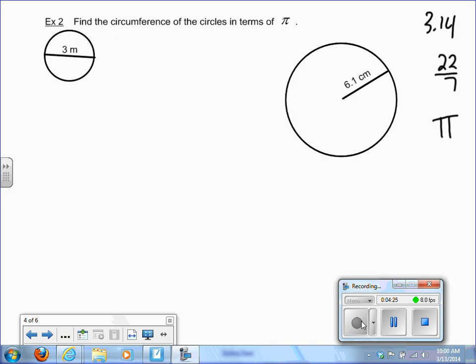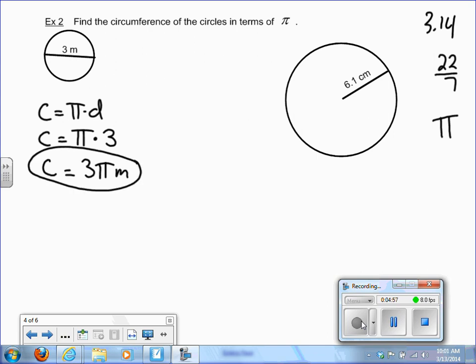All right, let me show you what I mean. All right, so the smaller circle here, we have c equals pi times diameter, right? If I'm filling in my values and it wants me to just use pi, I take pi times 3. How do I simplify? If I had x times 3, we bring out the 3 to the what? To the front. That's where the coefficient goes, right? So who can simplify this for me, Akash? 3 pi. Good. So this is 3 pi meters. And that would be what it is like when it says leave your answer in terms of pi.